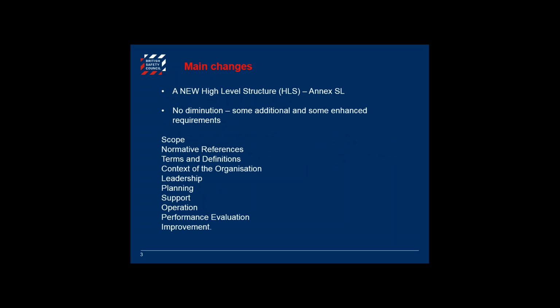So just a reminder really, those of you that might have joined us before or have heard other presentations will already be aware that the new standard follows a new revised high level structure that was developed through the International Standards Organization and produced in their Annex SL document. So for context, all future management system standards will follow the exact same high-level structure, which you can see there listed on the screen. Scope, normative references, terms and definitions, those are consistent across all standards.